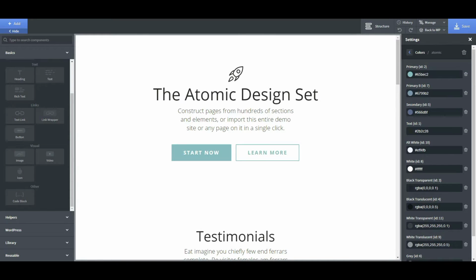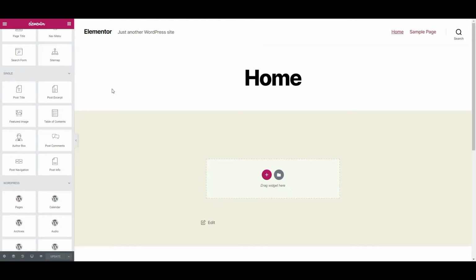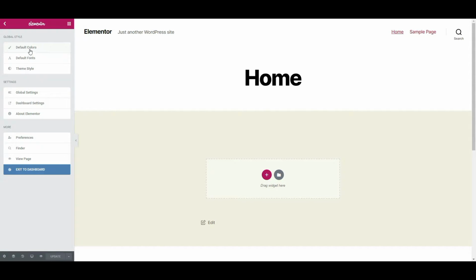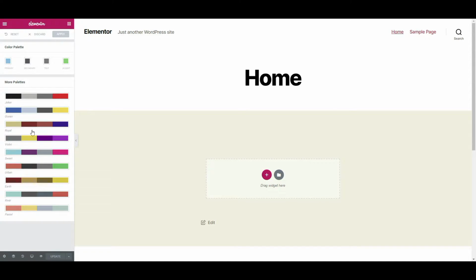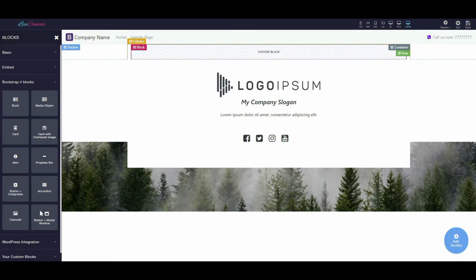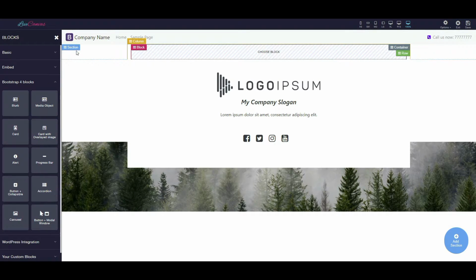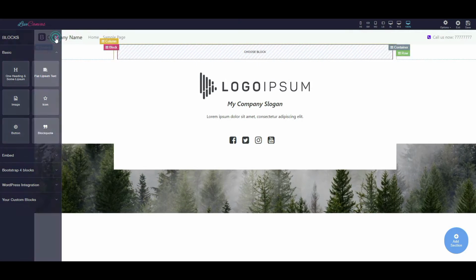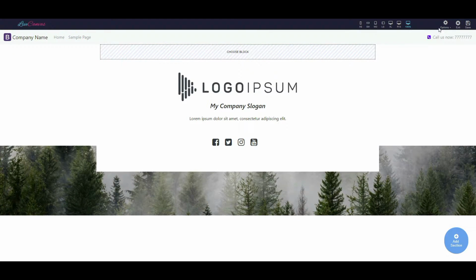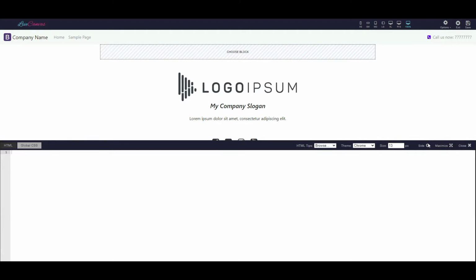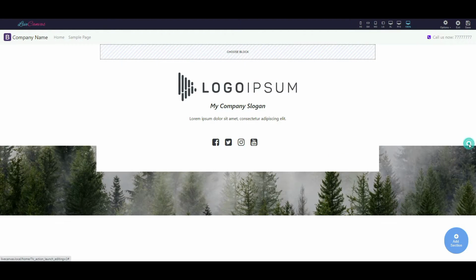They have these IDs. I don't think Brizzy's got anything like that, and Elementor has got something similar. They've got default colors, but this is going to be expanded in Elementor 3.0. LiveCanvas, to my knowledge, doesn't have anything like that. Yeah, there's nothing in here that lets you customize the LiveCanvas experience because everything is done through CSS, which is fine. I mean, that's part of the charm of LiveCanvas.